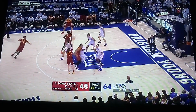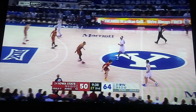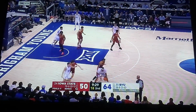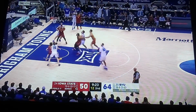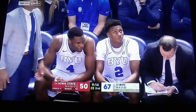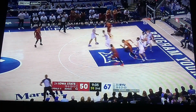Iowa State needing to start to cut into this deficit, and Jackson Paveletzky. It's his jump shot, and Iowa State within 14. Yeah, another positive play offensively right there. Just solid. They backed off of him. Plenty of room for him to knock that down. Paveletzky, the SoCon Freshman of the Year a season ago for Wofford. So the transfers they brought in. 3-ball up, and it's good. It seems like BYU has an answer every time. And the answer on that possession was Hall. I just love how he keeps his dribble alive. He doesn't get too deep.